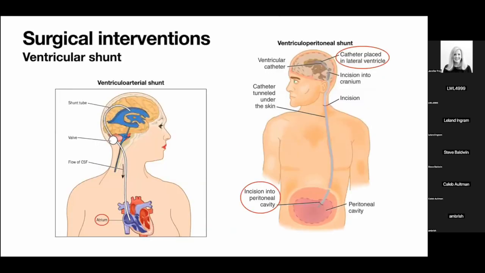So currently, what can you do for hydrocephalus? Currently, the gold standard treatment is ventricular shunt placement. In this case, the CSF will be redirected towards another part of the body for reabsorption. The most common type right now is the ventriculoperitoneal shunt, where a catheter is placed within the lateral ventricle and a distal catheter within the peritoneal cavity, and the CSF will be redirected towards the abdomen for reabsorption. There's also the ventriculoarterial shunt, where it is reabsorbed within the right atrium, and there's ventriculopleural shunting, but this is not as common and is really only done if one of these shunt types is not applicable.